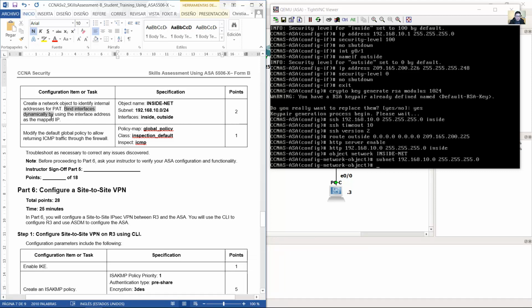Finally, bind interfaces dynamically by using the interface address as the mapped IP.